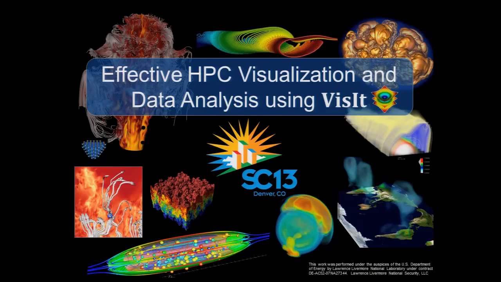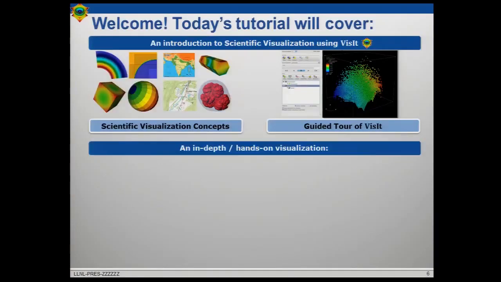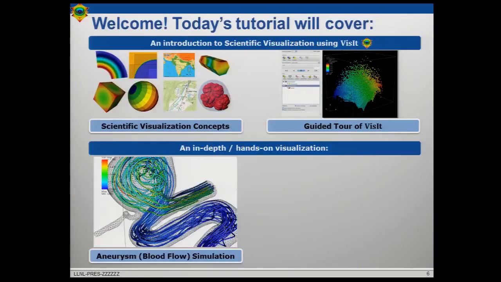So this is the opening page of the tutorial in Denver, which we did. The full-length tutorial, just like yesterday, is found on the wiki at this particular address, visitusers.org. That's the point of reference where you'll find everything else. And this is a reduced version of the tutorial of November. There are fundamental concepts which are explained, and I think I can go a little bit faster here because we've learned some of this yesterday. Then there will be a guided tour by myself, and you should follow along what I do.